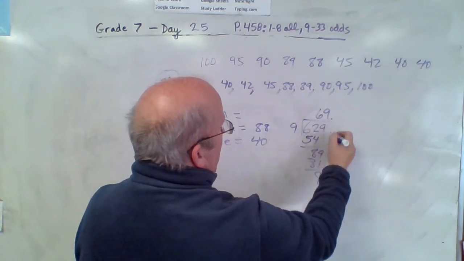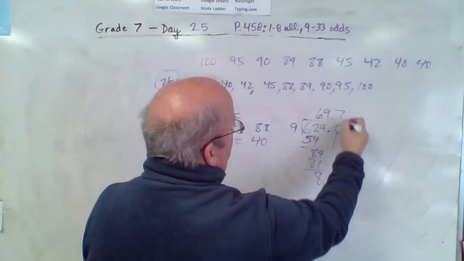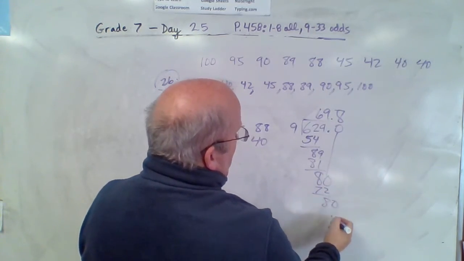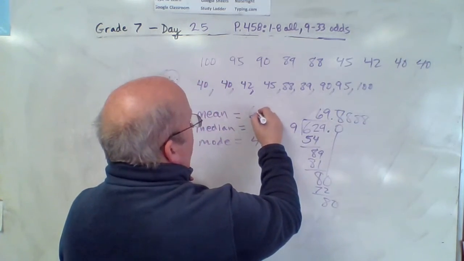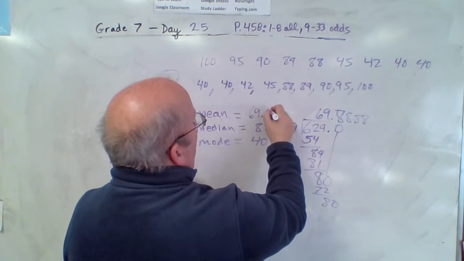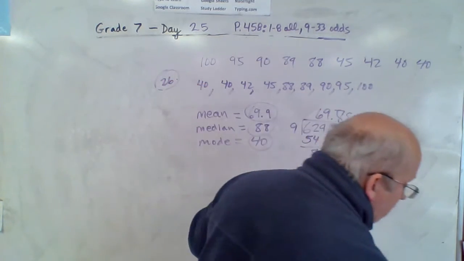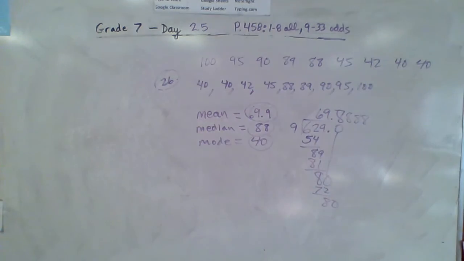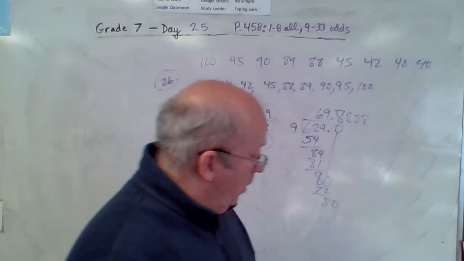That's going to be a pretty high decimal number here, isn't it? Let's go 8, 72. It's going to keep repeating. It's going to keep being an 8. So if I round to the nearest tenth, that would be 69.9, I think. 69.9. Yep, there's my mean, my median, and my mode for that set of data.